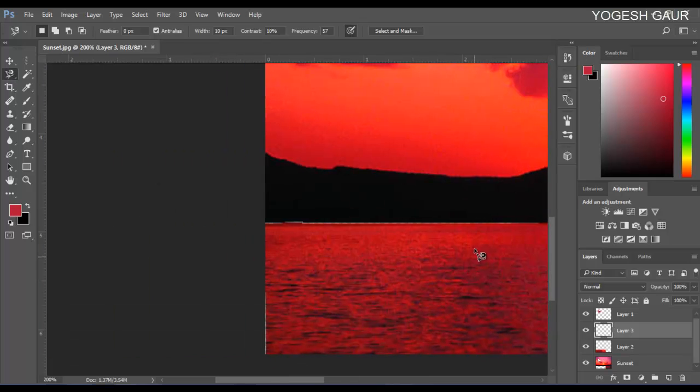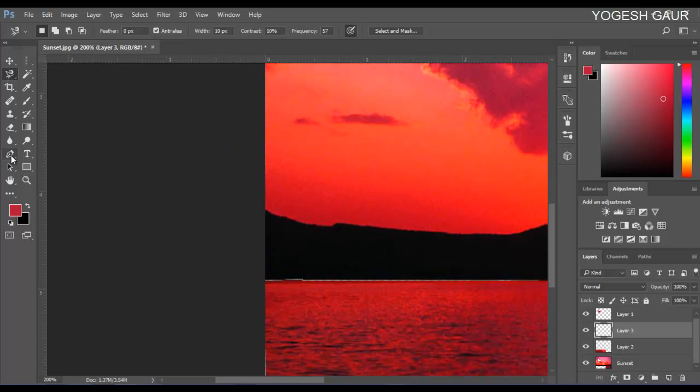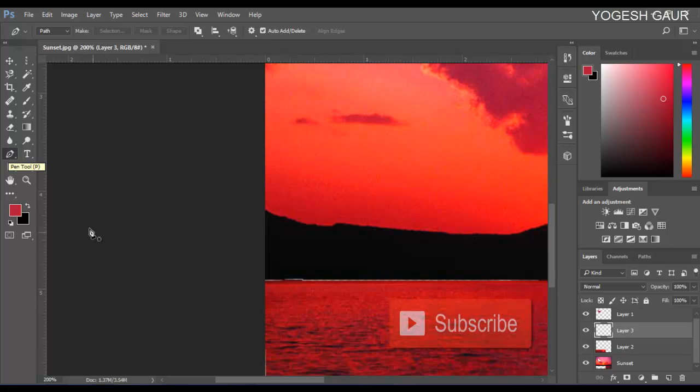It is very simple. In the next video, I will show you the pen tool. The pen tool is a more important command in Photoshop. It is used in place of the lasso tool, because the lasso tool is not used perfectly by many graphic designers, but the pen tool is also used. If you do not want to use the pen tool, you may use the lasso. Frankly, I use the lasso tool more than the pen tool, because it is very simple and used by many professionals worldwide.